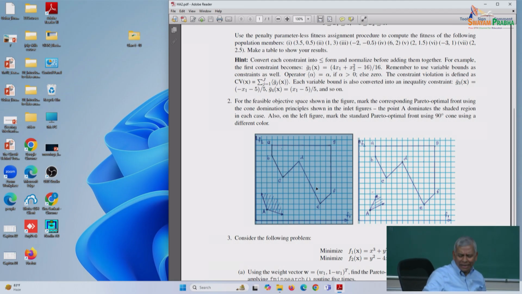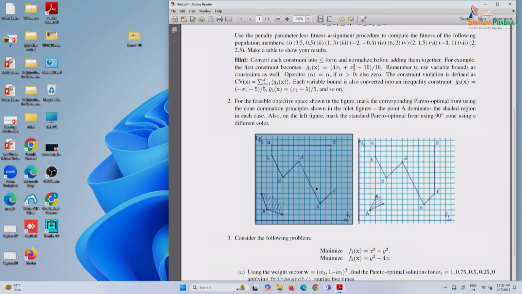Try that exercise. This will give you a very good idea about the multi-objective Pareto optimal definition. Of course, you should not try any points on this part, because those have to be part of the original Pareto set. So you go with this boundary and then try that.